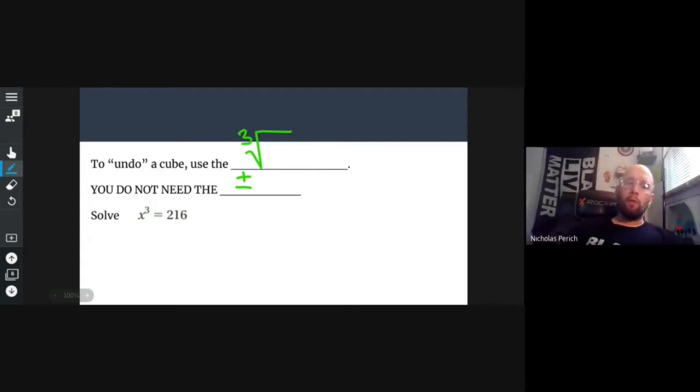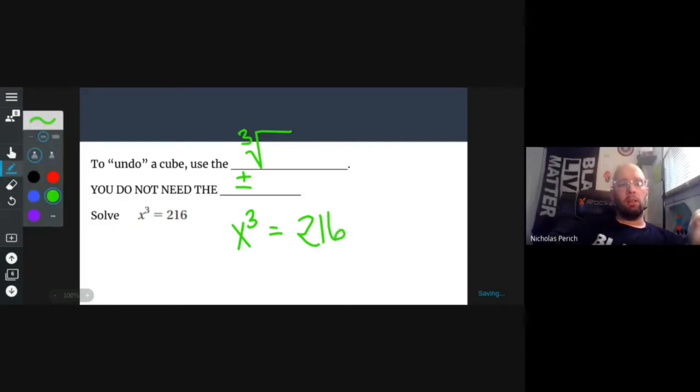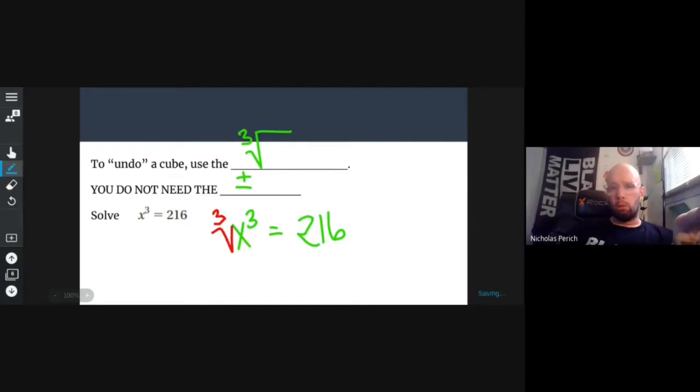So if I wanted to solve x cubed equals 216, let me write it out. X cubed equals 216. I would say is x all by itself? No, what's in the way? There's a cube in the way. How do I get rid of a cube? You cube root it. That crosses out. X equals, and the cube root of 216, let's go back, I think is 6.